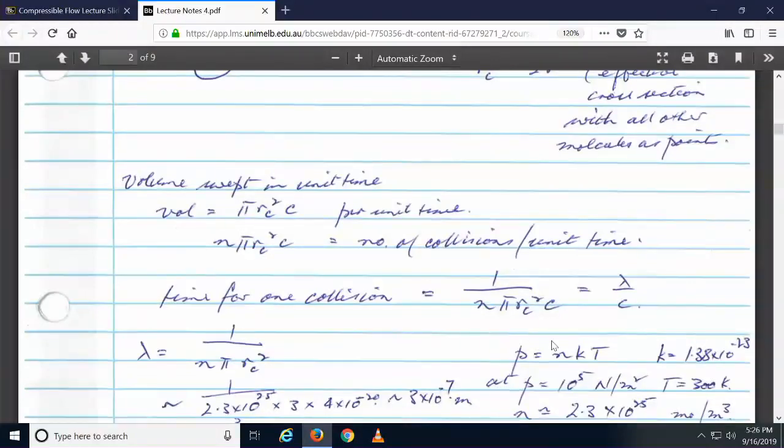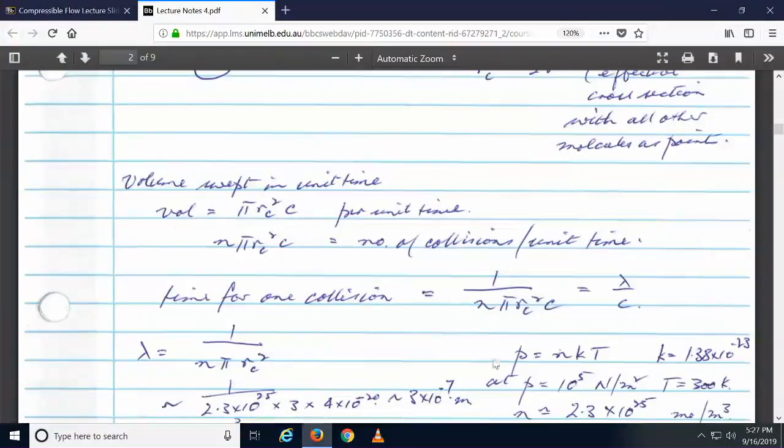So now how big is n? How big do you think n is? How many of you have ever worked out how many molecules there are per unit volume in air at standard temperature and pressure? You have. Great. In high school chemistry. Okay. And what do you think the answer is? There's the number there, 2.3 by 10 to the 25.